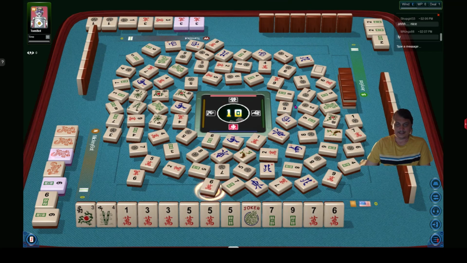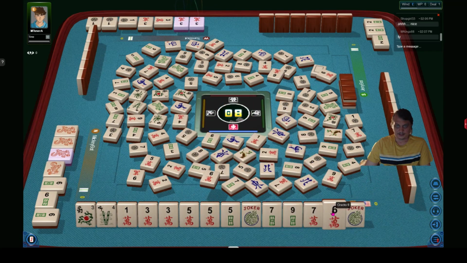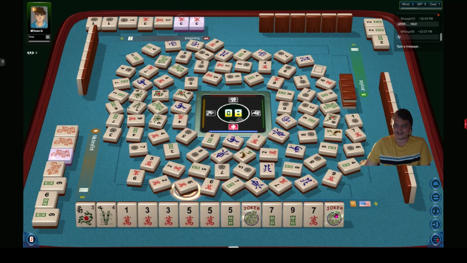Six characters. 10 tiles left. I'm not there. I'm not even ready. Two characters. Finally, I have a joker. Six bamboos. 8 tiles left. Still need one more, and then I'll be waiting. If I would be waiting right now, I still had a chance, but 9 dots. Not waiting yet.